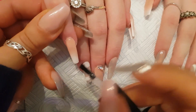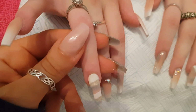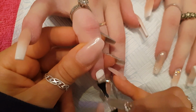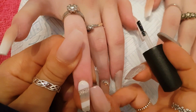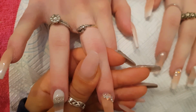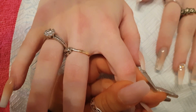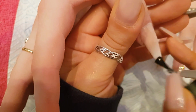Once I've filed them all, I'm going to go in with my top coat, which is, I think I'm using the last of my Nailchemy tack-free top coat on this, because I've got quite a few bottles that are open and I haven't finished them, so I'm just trying to use them up, and then I can open my 2 new CJP ones, do you know what I mean? So I'm just gonna top coat these, and then I will leave you the finished product and my pictures.